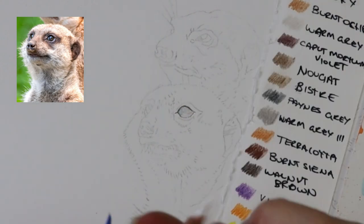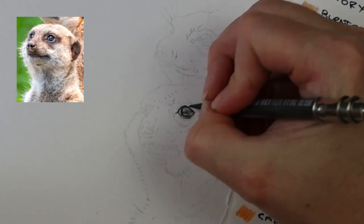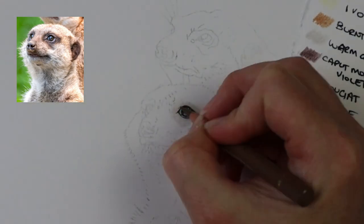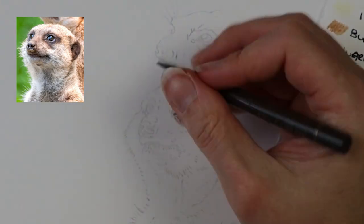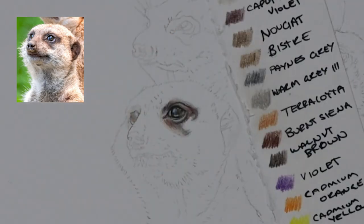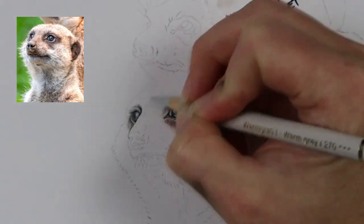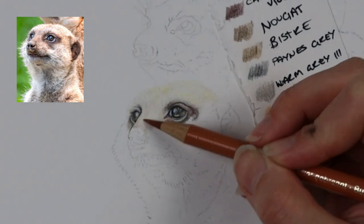So this is one of the first pieces that I've done with three animals in the shot. Because I am right-handed, I started on the left-hand side of the page, so that when I'm working over to the right-hand side, I'm not constantly leaning on what I've already done. So I started with this left-hand meerkat and started to put in the eyes. I really like to start with the eyes because it gives you some personality and a really good place to work from and start to add in fur around the face.